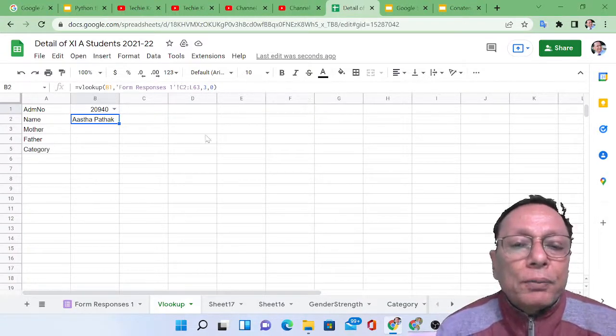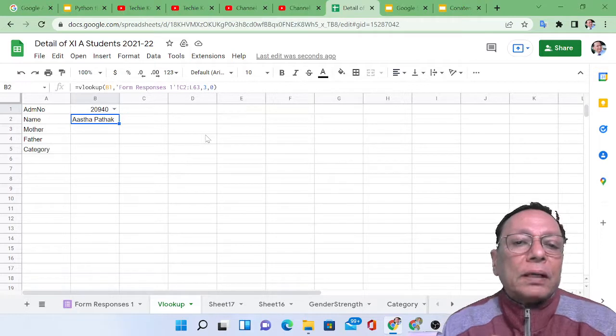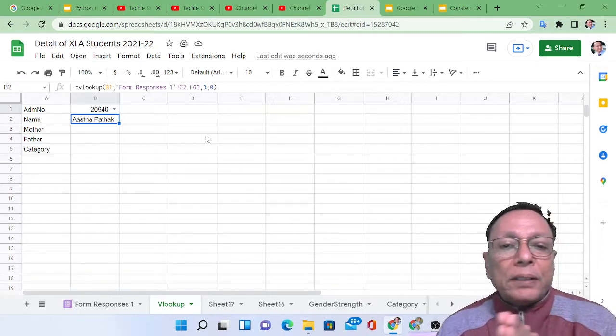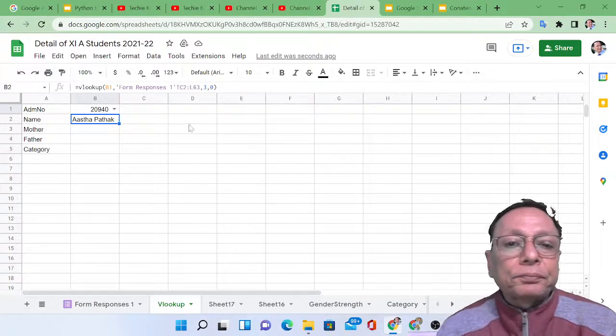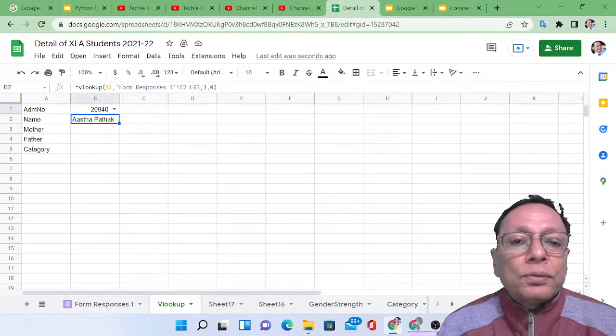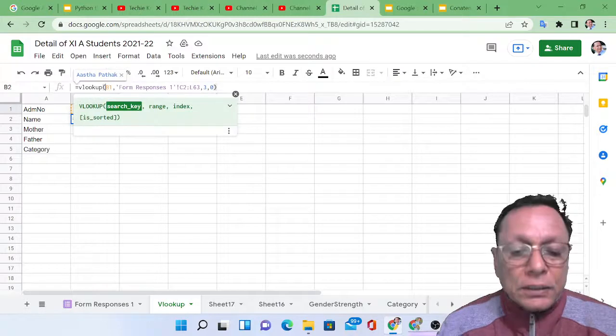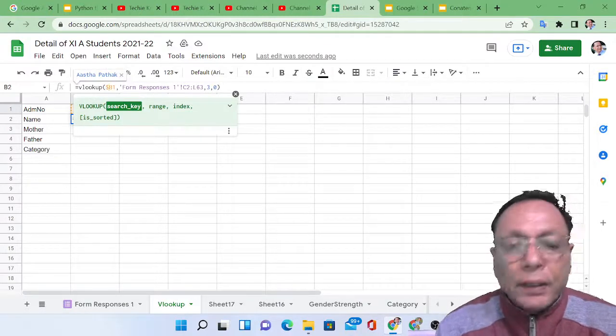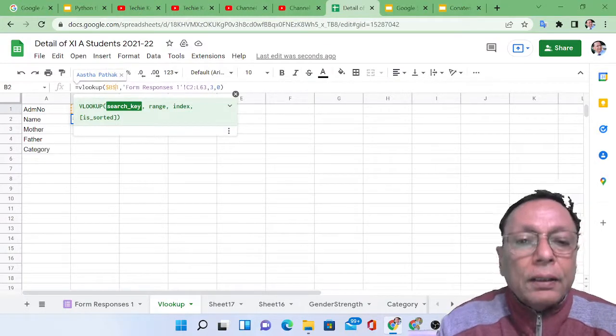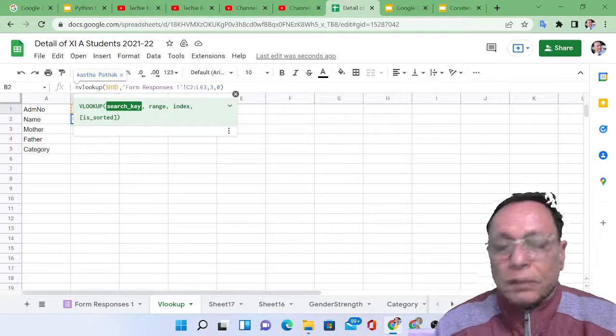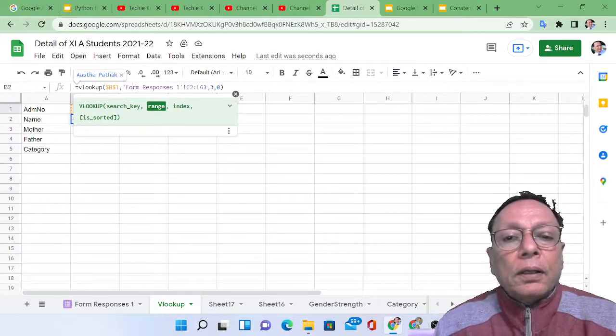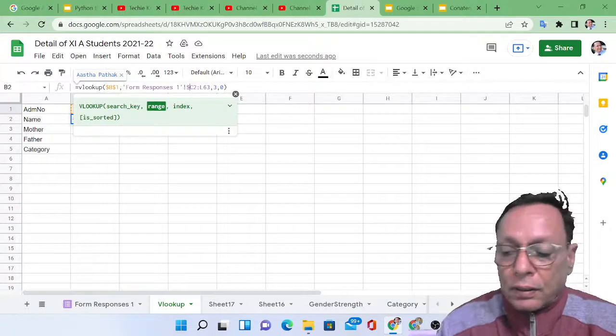Because I'm going to copy this formula, I want to make this cell address absolute. So I'll just put a dollar sign here and here, because B1 is common, and similarly the range is also fixed.